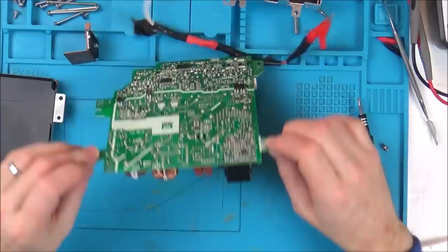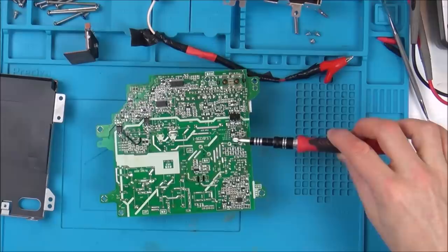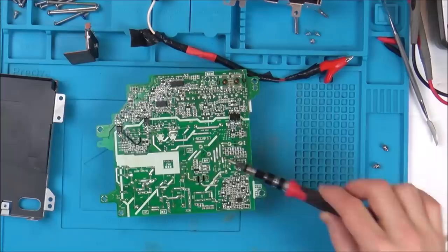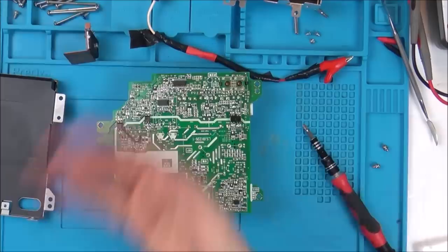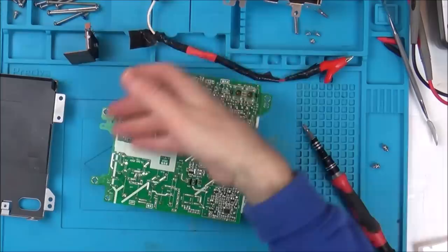So let's just short out these capacitors just to make sure they weren't measuring anything. Okay. So I think I'm going to be safe to work on this. Just using the back of my hand, so if it does shock me, it's going to throw me this way rather than grab it. Right, okay, I'm happy. I'm happy to work on that now.